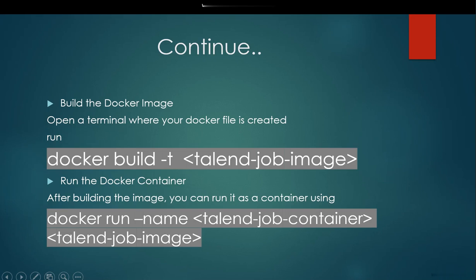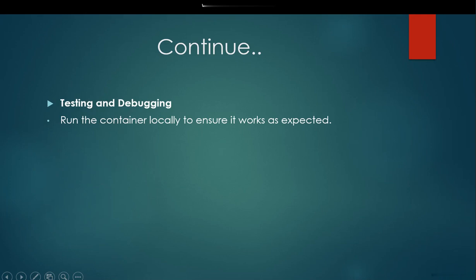So docker run --name, then the container name you want to give, and then the image. It will create the container and run it. So the container is created. Now you can test it and debug it. Run the container locally to ensure that it is working properly or not. So this is all about the containerization.